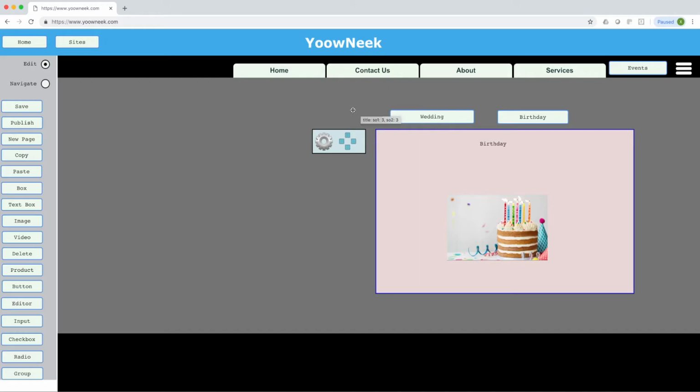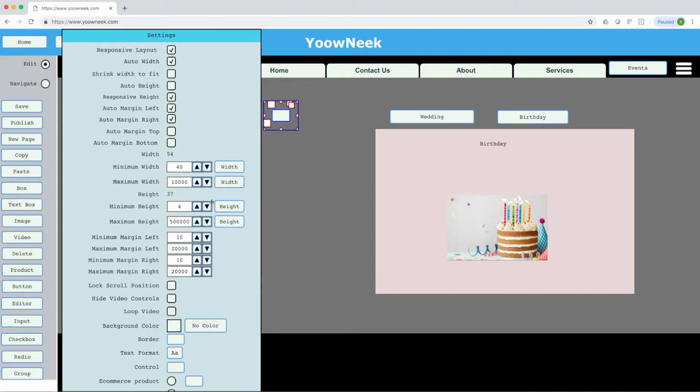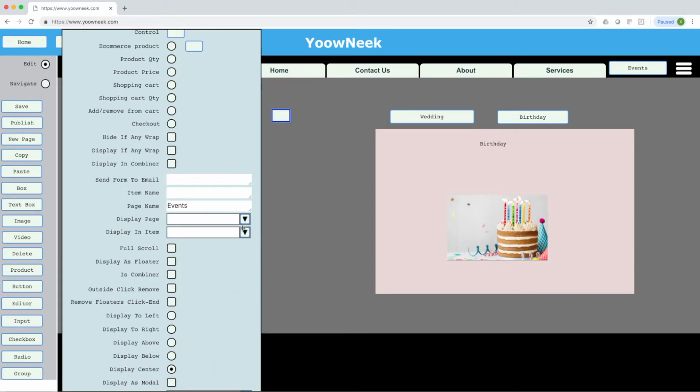All right, so here's the trick. We're displaying a page within that item that displays our wedding and birthday page. So when we're on a page, we can't edit the position of that object because it's inside an item. So what we need to do is create just a temporary button or item. And we'll tell that item that's responsible for displaying our events to display no page so that we can move the object. Let me show you what I'm talking about. So we'll display no page, and we will display that blank or no page inside our events displayer.